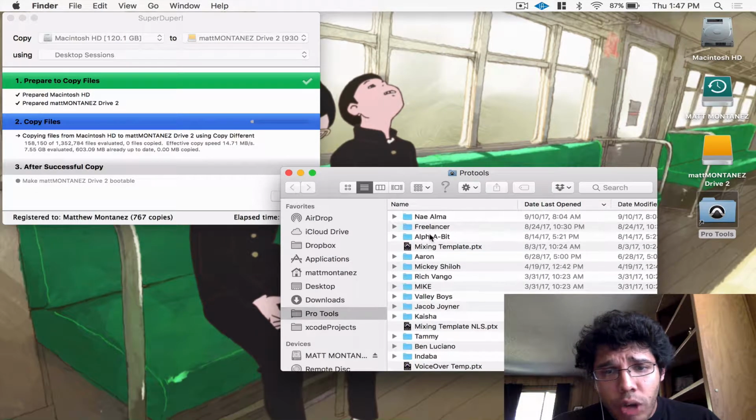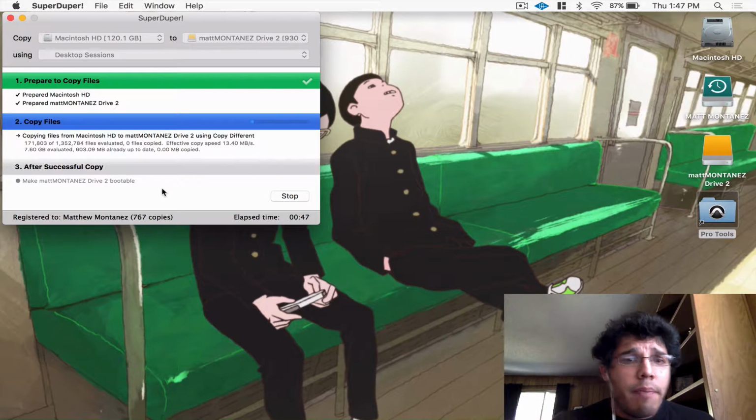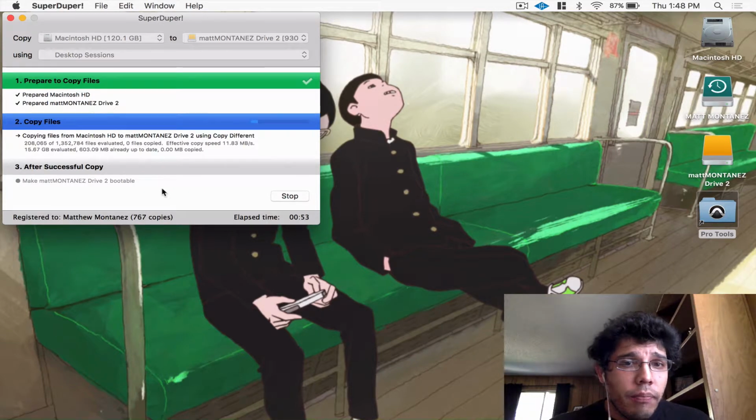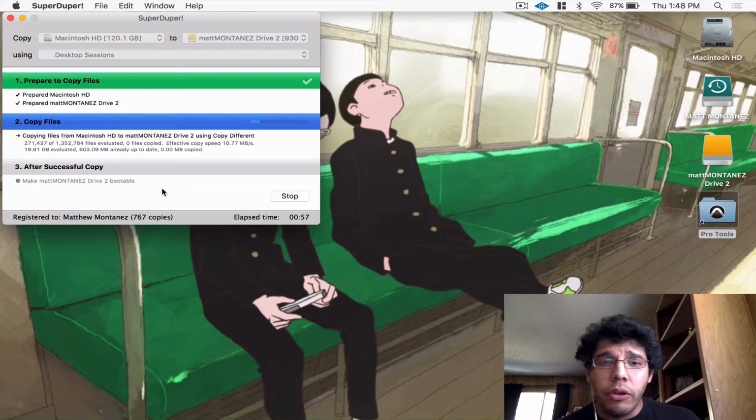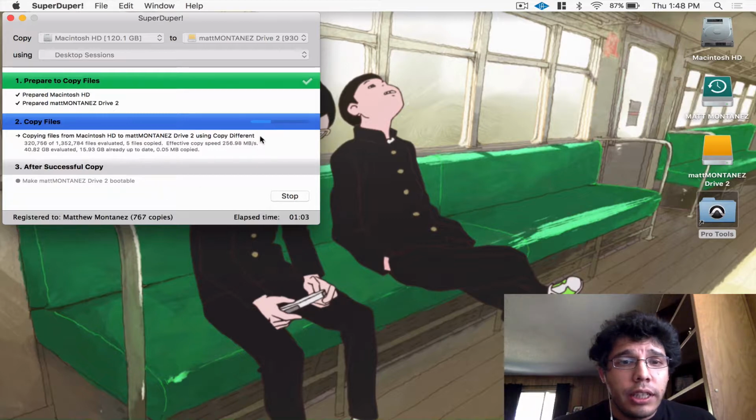But the cool thing is it'll copy all these folders, and then it keeps track of it, and it makes sure that it already scanned those files and stuff, so it never really deletes anything. It really takes care of stuff. So the more you use it, the faster it kind of goes, just because it keeps track of all the files on the hard drive. So as you can see, look how fast it's moving now. It's just scanning through everything, just making sure everything's up to date.